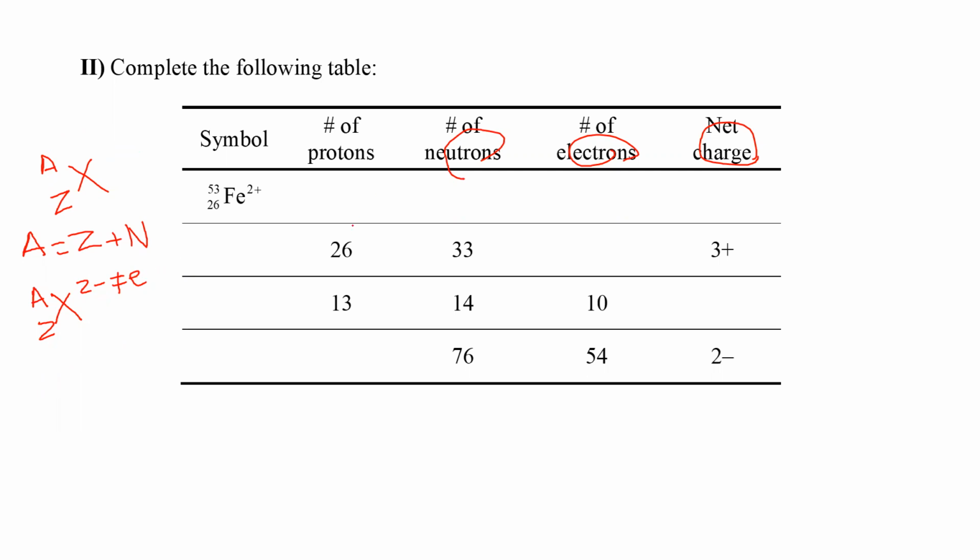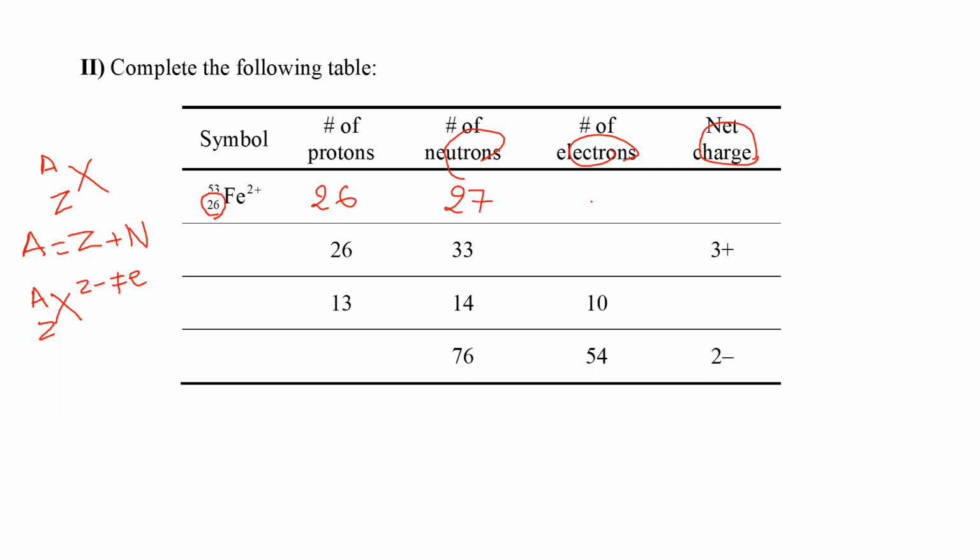Okay, so we'll use our periodic table to identify our elements and then solve the problem. So first one, we have the symbol. We have that it's iron, so the Z is 26. Here it's going to be 26 for the number of protons. And we have the mass number A, which is equal to the number of protons plus N. So if you want N, it's going to be the mass number minus Z. So here 53 minus 26, going to be 27.